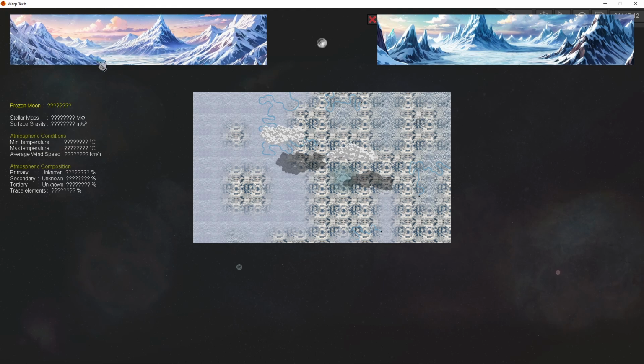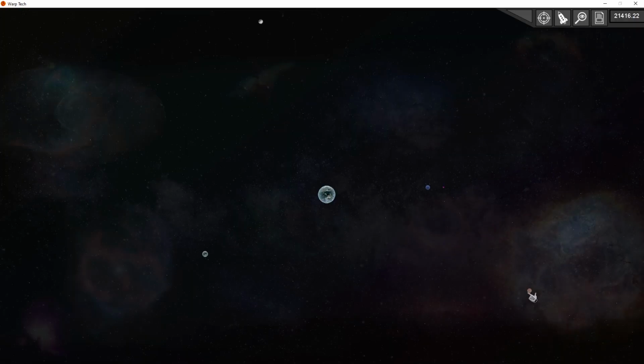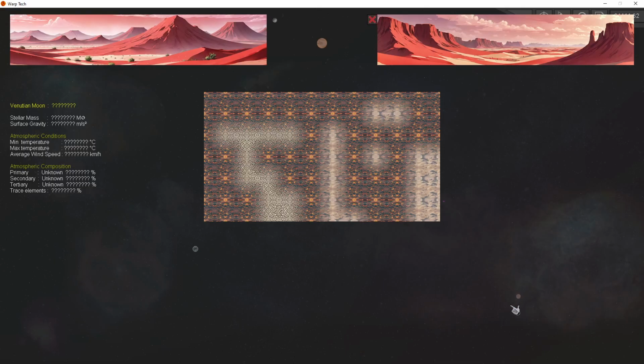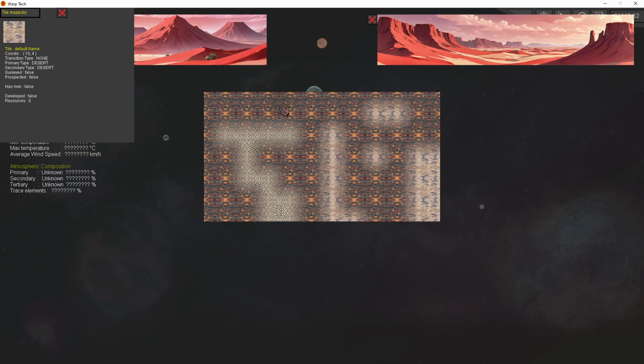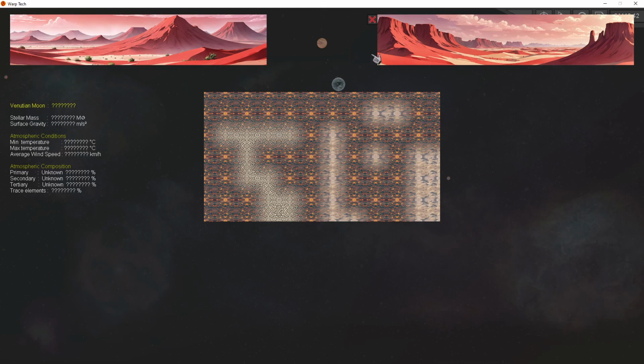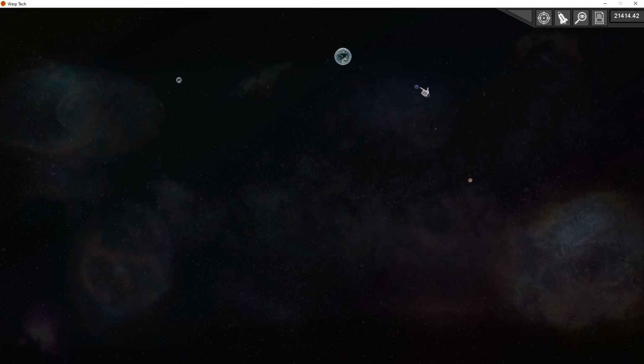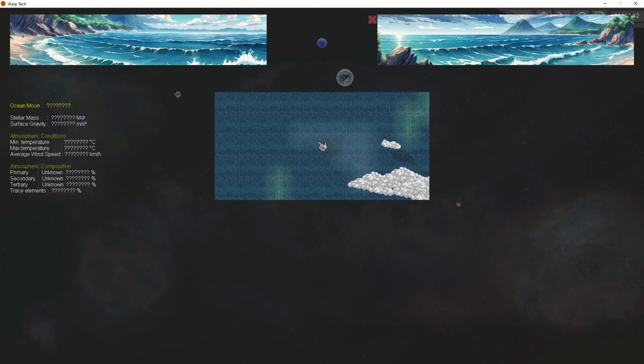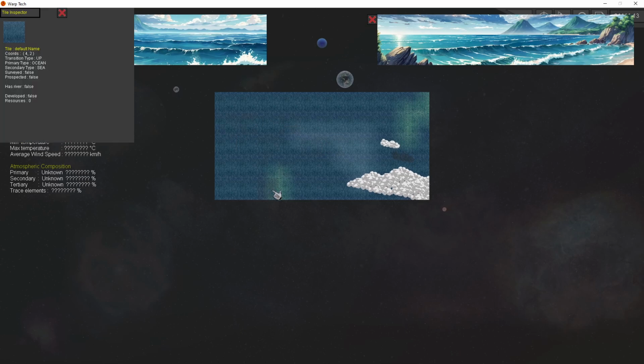And so different planet types, like this is a frozen moon, will have different tile sets that their surfaces are generated from. If we look at more of like a Venusian world, you'll see it's more arid and deserty. So we've got deserts and wastelands, etch plains, versus like this oceanic world. This should be just all oceans and sea. What's this, a tropical sea here?